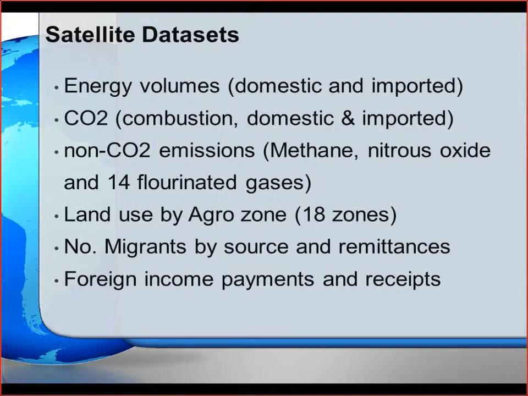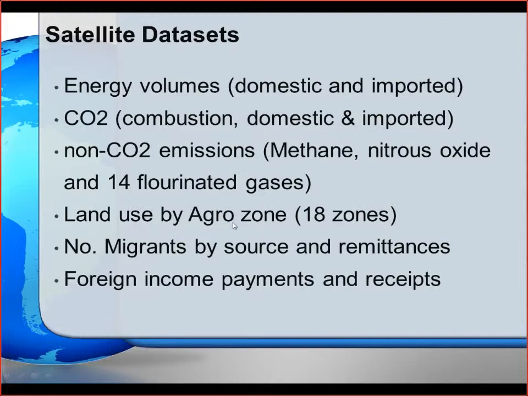We also have a lot of satellite data sets. I don't know if I should say energy volumes as a satellite data set because it comes with your standard database. It contains data on volumes of different energy commodities, both domestic and imported, used by different agents. And we have CO2 emissions data, basically from combustion and separated by domestic and imported. We also have non-CO2 emissions for methane, nitrous oxide, and 14 fluorinated gases. And we don't have this yet for version 8. We expect to do it by early next year.